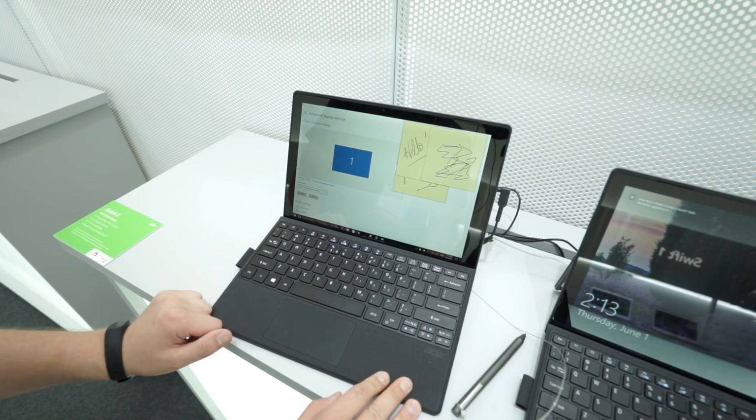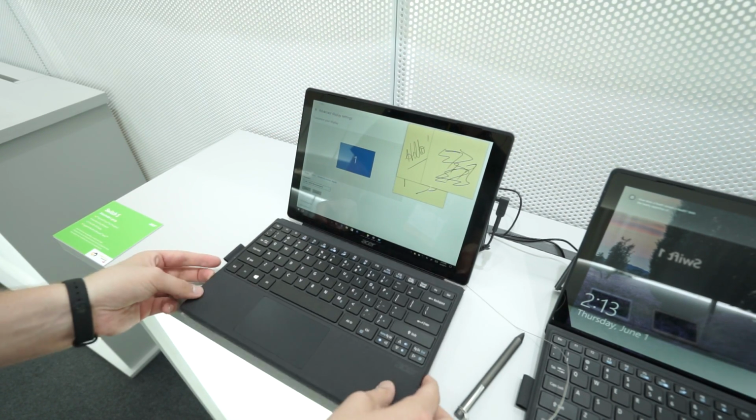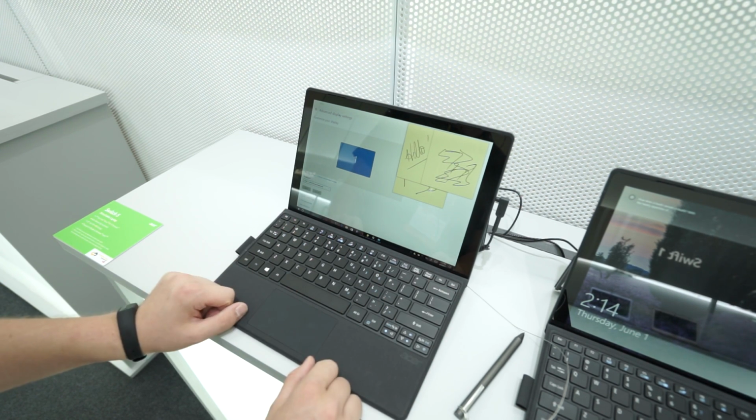We've got a keyboard cover here that's almost identical to the previous version. It connects magnetically, and we even have this magnetic bar here, so you can angle it up just a bit and then type on it and use the keyboard. It seems totally fine. Same goes for the touchpad.